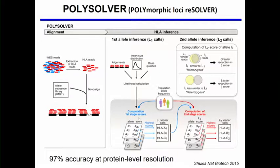So we actually had to do some tool development. This is only to say that we expended quite a bit of time trying to develop a strategy that actually works very well, in which we created a secondary library and we took into account all the different HLA-A and B alleles, the tens of thousands of alleles that are in there, so that we can do exquisite alignment. And now we can create a secondary inference step where we take into account ethnicity, as well as the fact that HLA alleles sometimes are homozygous rather than heterozygous, so that created another challenge.